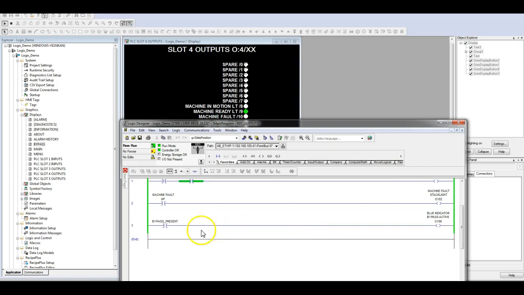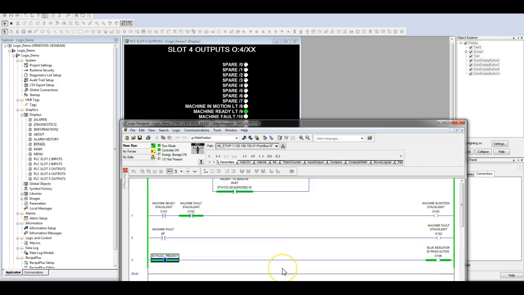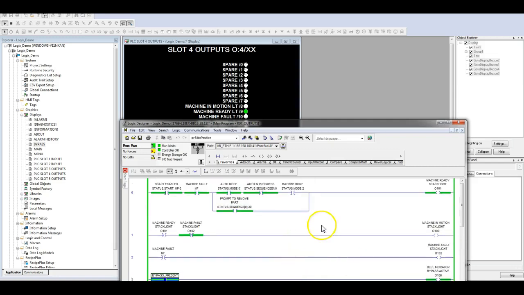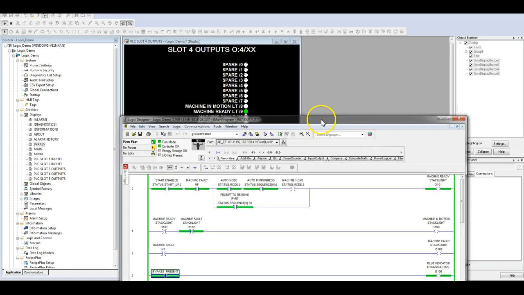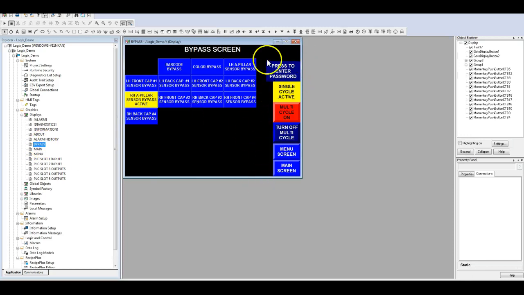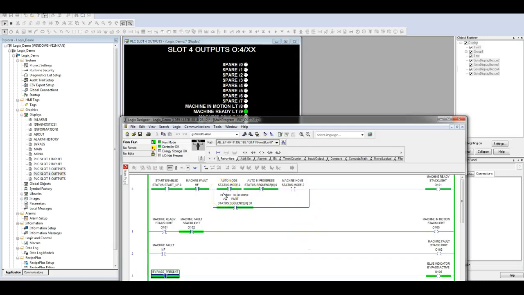All right, now let's say that we bypass this option, right? So everything's bypassed, our lights. We don't need to worry about any of our lights at all. We can have a bypass option in our indicator light. And that would be, here's our bypass screen. And we would then go in there and hit the bypass button. Okay? And that input would give us our bypass, that manual input on the HMI.